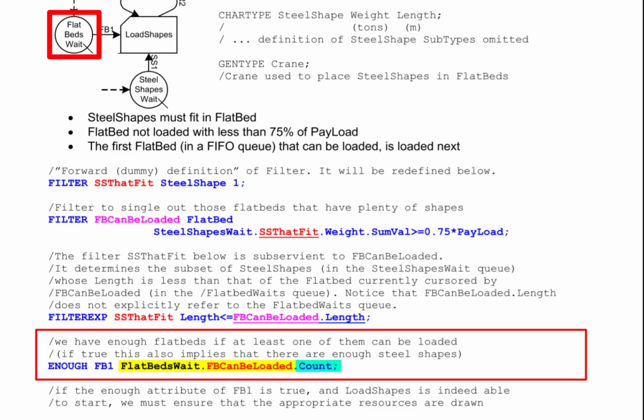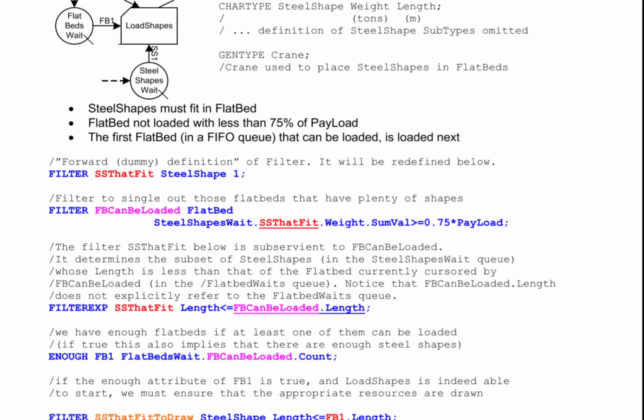Remember that applying the filter FB can be loaded to the Q FlatBed's weight creates a subset, in this case, the subset of those flatbeds that can be loaded, and the dot count at the end simply tells us how many elements are in this subset. If that number is 1 or more, that implies a logical true. So the enough attribute for link FB1 would be true, and that would allow LoadShapes to create an instance.